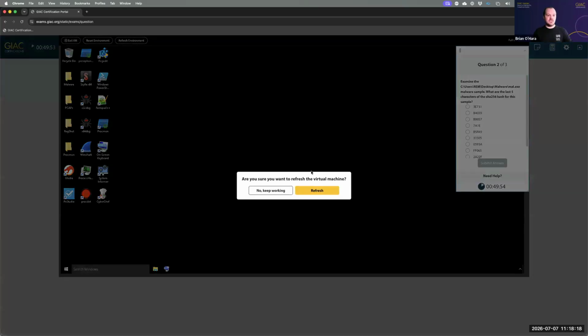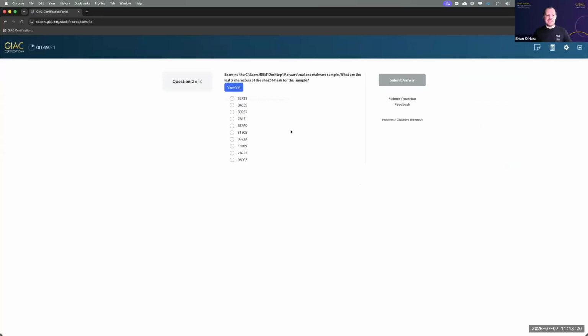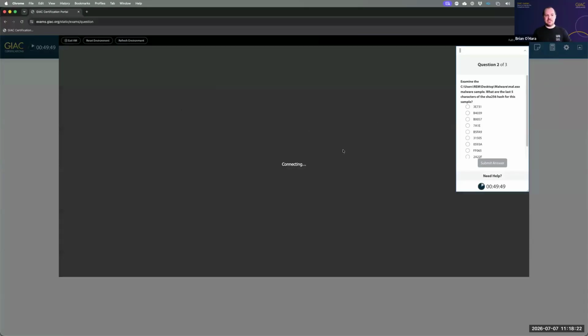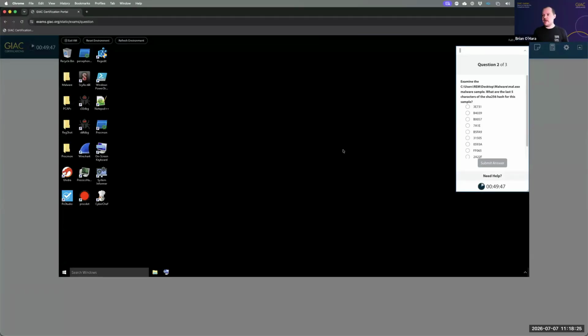This just reloads that connection. It's a quick reconnect to the environment, and it resets the whole connection between you and the exam engine. The other option is reset environment, and we see a lot of candidates spam this button if they're having problems. That will tear down the whole virtual machine environment and start it back up.